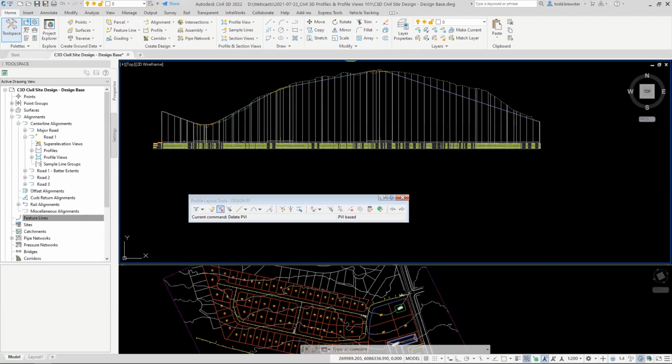In reality, you would set up your profiles first, and then set up your section views after you've made your corridor or whatever object you're doing, and then do the editing. And that's where you could show section views underneath while I'm playing with the profile at the top, get the corridor to rebuild, and then see all the updates in your section views. Yeah, that'd be the workflow I'd work from.